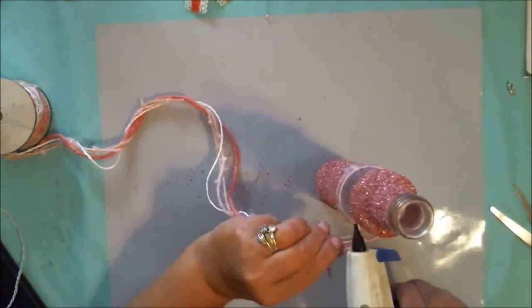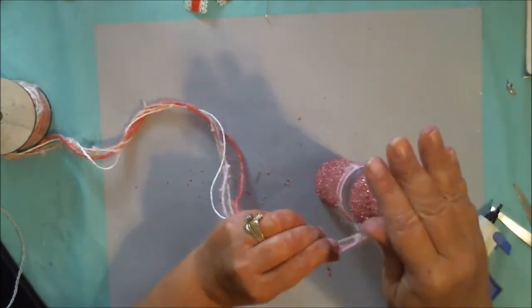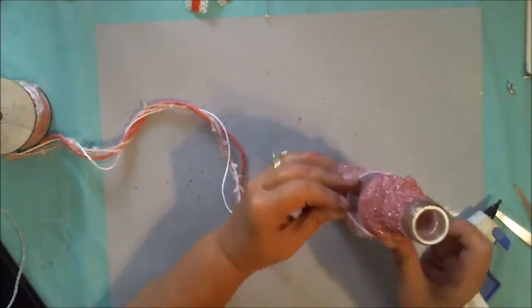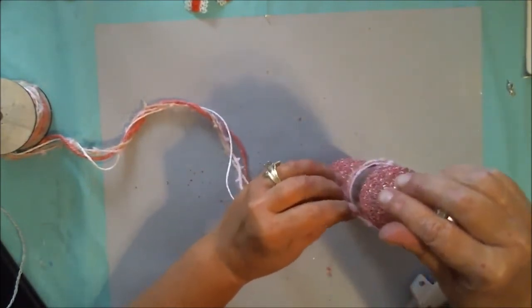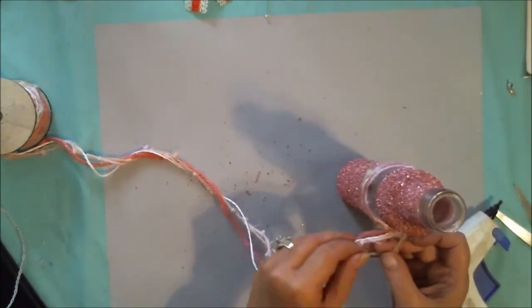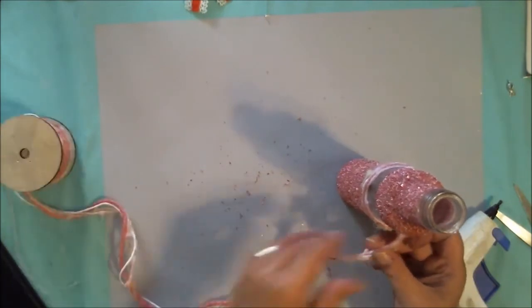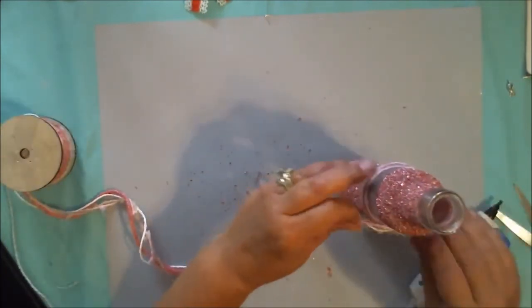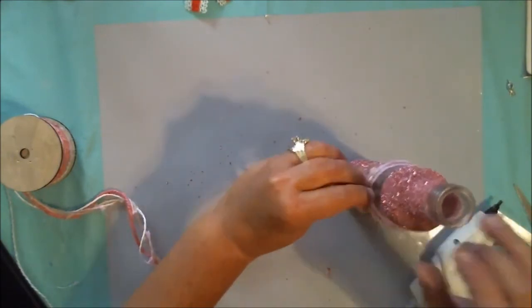Okay, put a little more glue on. And you can leave as much space as you want or get it as tight as you want. I'm trying to get it fairly tight, but not really super squished either. So I don't know if that makes sense. I'll show you when I'm all done.